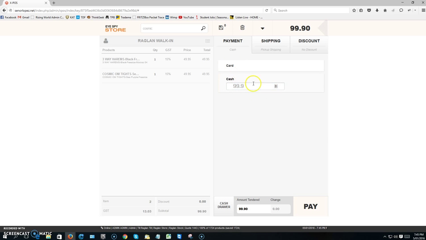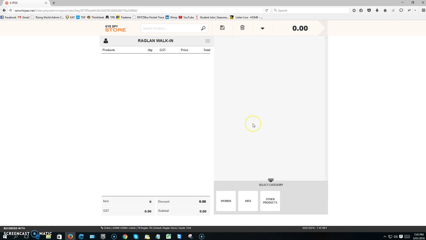But if they are going to pay it via card, then you'd type in the old amount from the last one into the cash, because that's what needs to go back into the cash drawer regardless. And then the next part is do the split, which is the remaining amount on the card, $19.90. So before we click pay, you'll process the $19.90 on the EFTPOS machine, and once that clears, then you can click pay. So we click pay, and that's how we do an exchange for another product that is different, and if they're paying via card for the remaining amount.